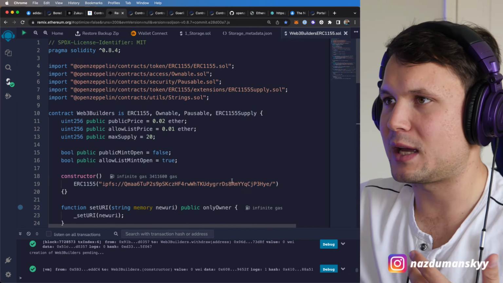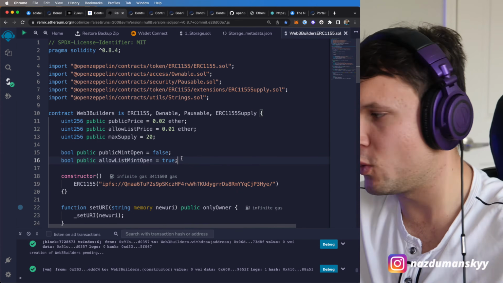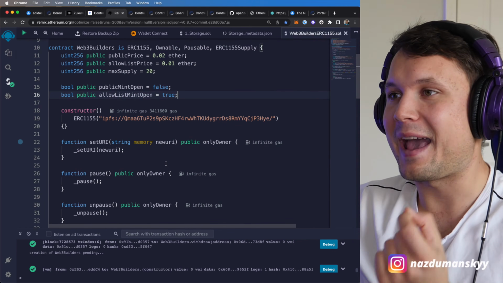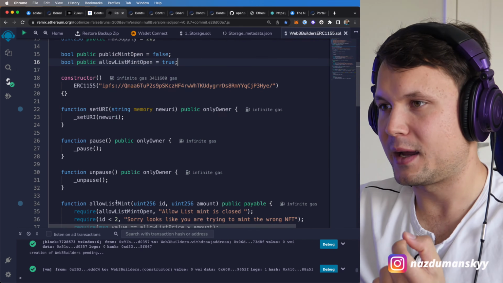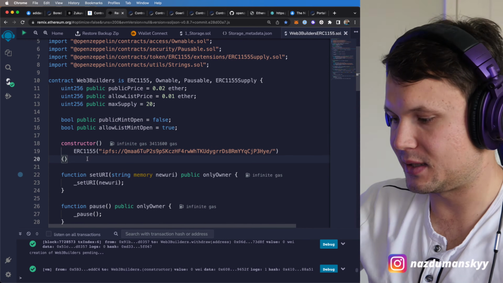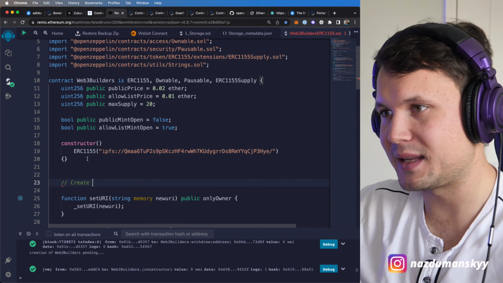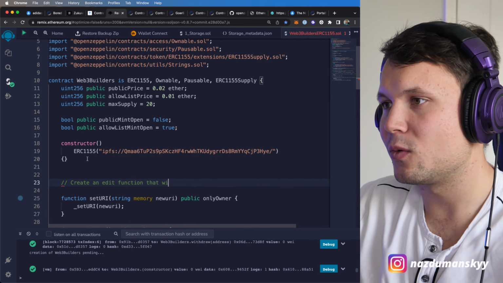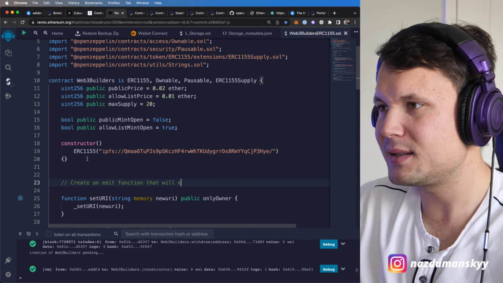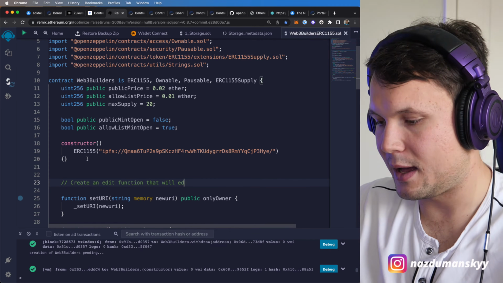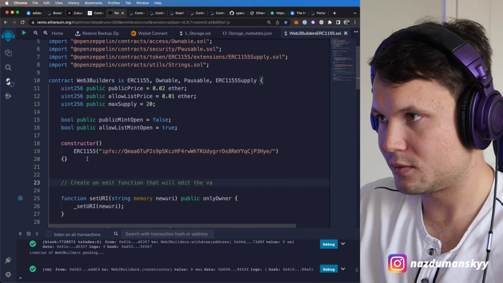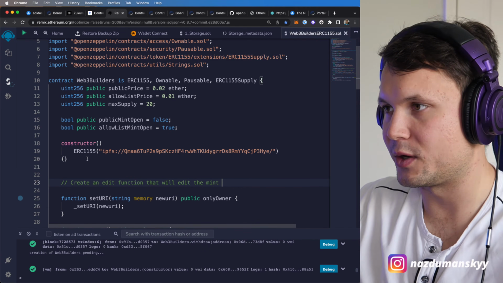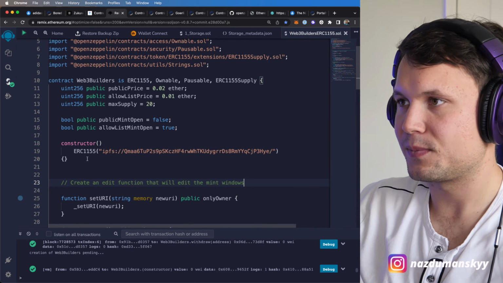Now, you're like, Nas, okay, so that means we set these variables. Okay, but what if we want to change these variables? Good question. What we need to do is create an edit function here. Let's write this down. Create an edit function that will edit the variables, the mint windows, right?